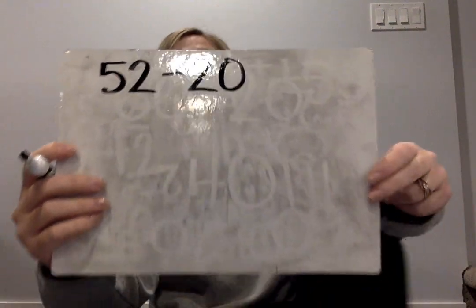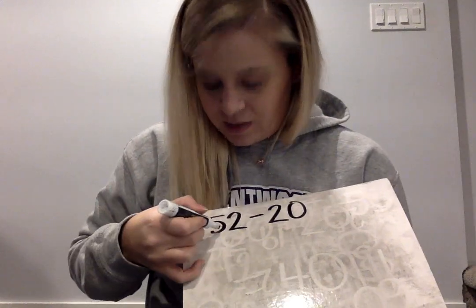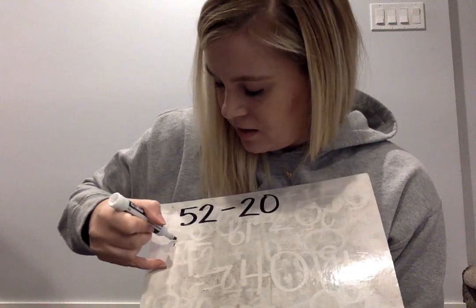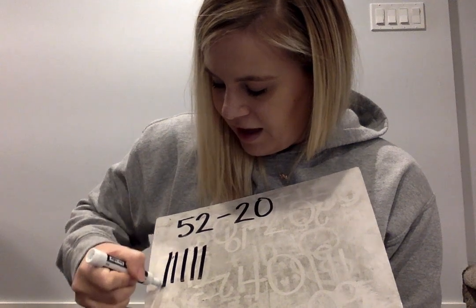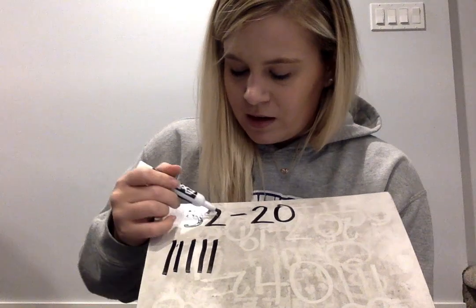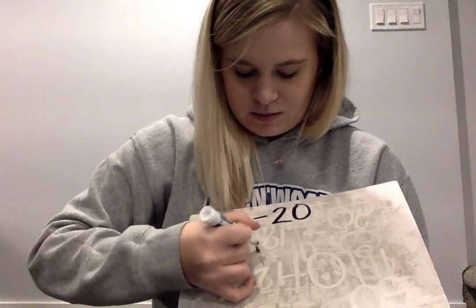Let's draw the subtraction problem 52 minus 20. Okay, 52 minus 20. So I'm going to practice drawing my tens and ones blocks because maybe I don't have any at home. 50, there's a 5 in the tens place. 1, 2, 3, 4, 5. I'm not going to crisscross them like tally marks because it's going to get confusing when I erase. And 2 ones. 1, 2. Those are my ones.